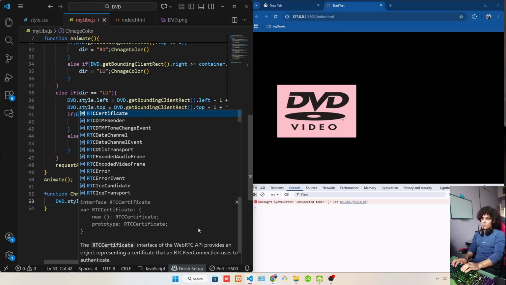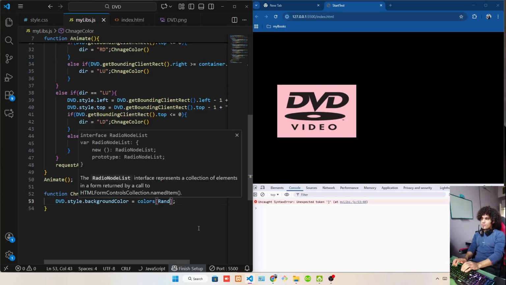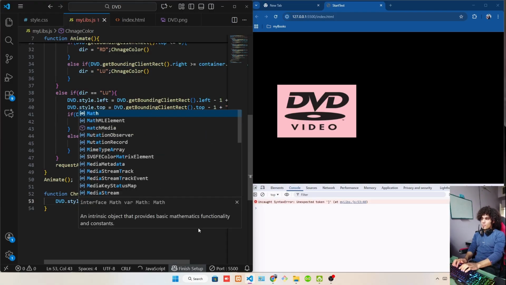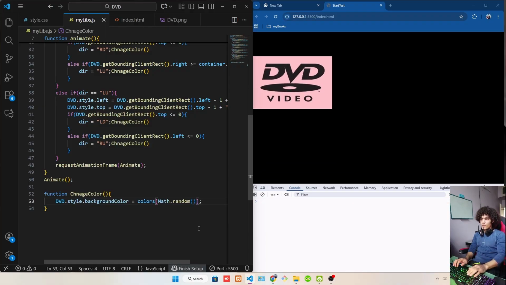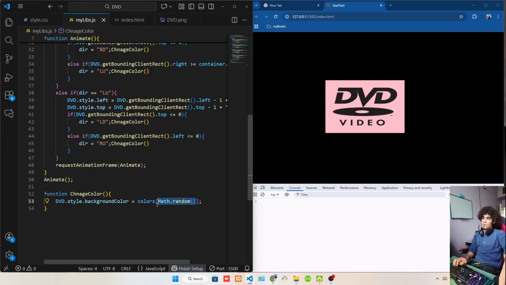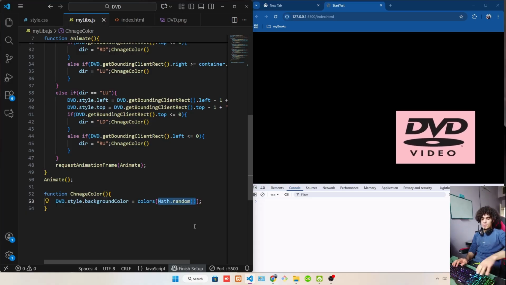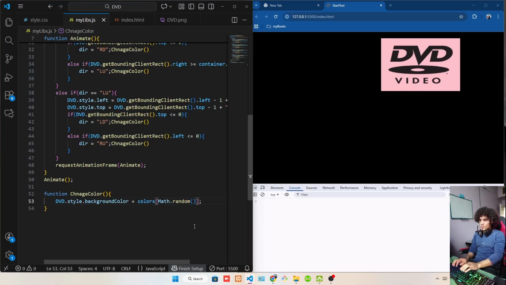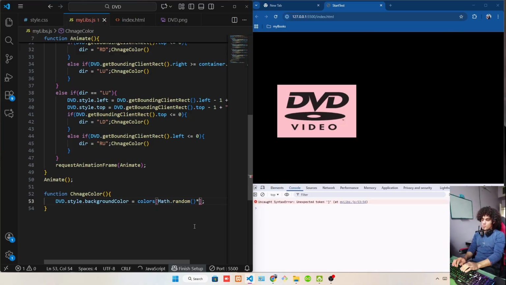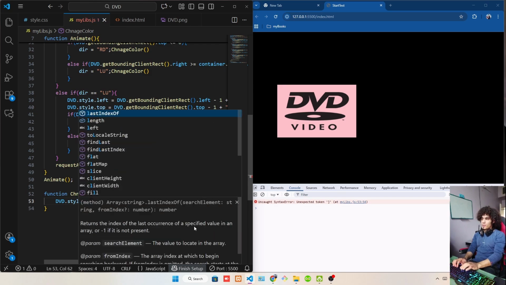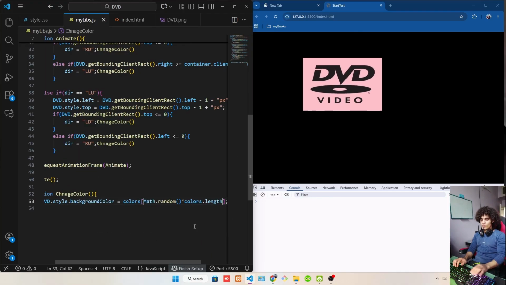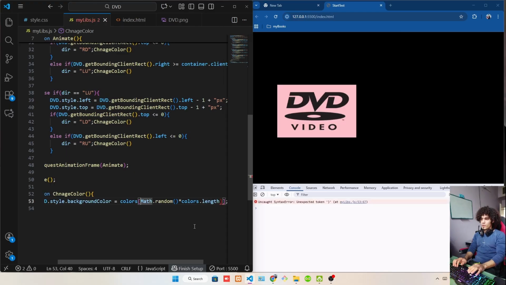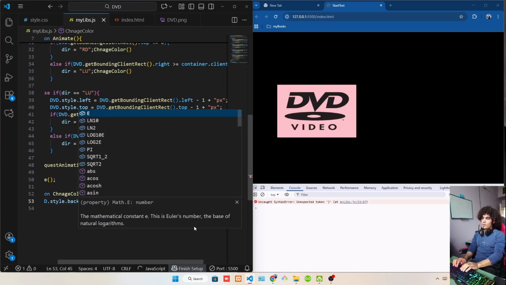I want to use random, Math.random. It gives me a number between 0 and 1, so I will multiply the number by colors.length and I will get the floor of it, Math.floor.